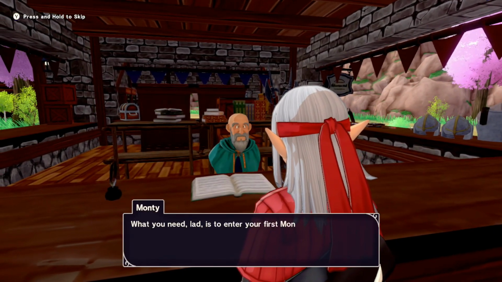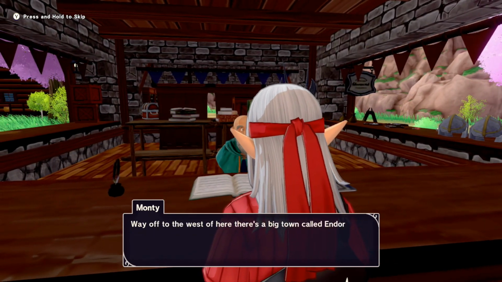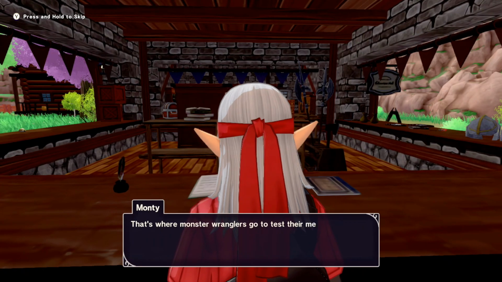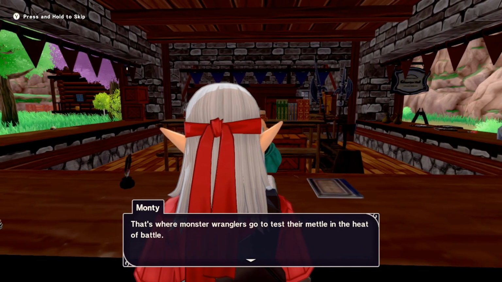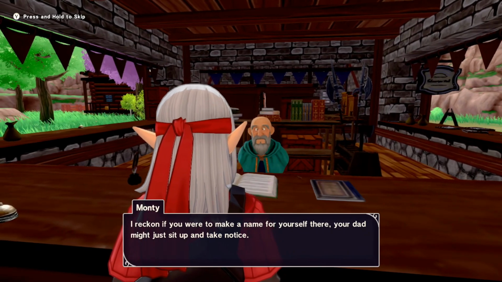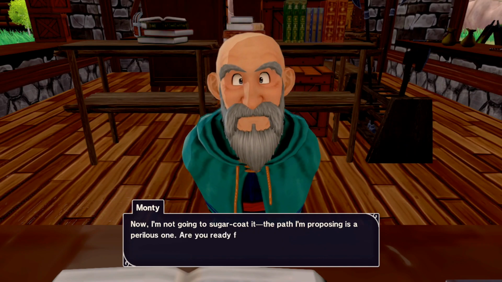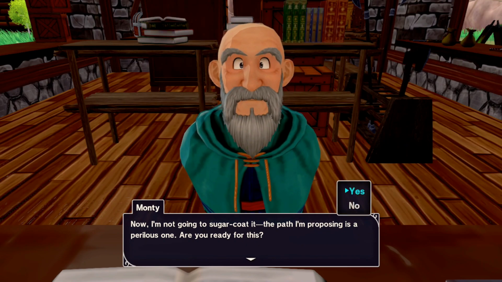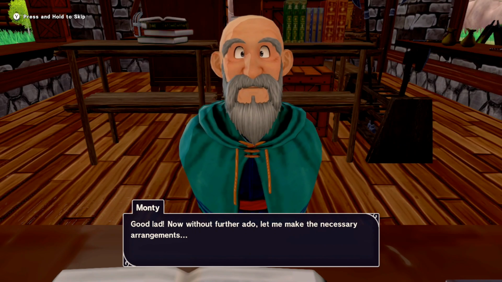What you need, lad, is to enter your first monster mega. Way off to the west of here, there's a big town called. It sure is not a moon. Yourself there, your dad might just sit up and take notice. Now, I'm not going to sugarcoat it. The path I'm proposing is a perilous one. Yeah, I'm ready. Good lad. Now, without further ado, let me make the necessary arrangements.